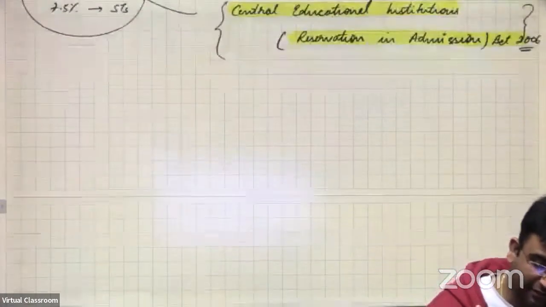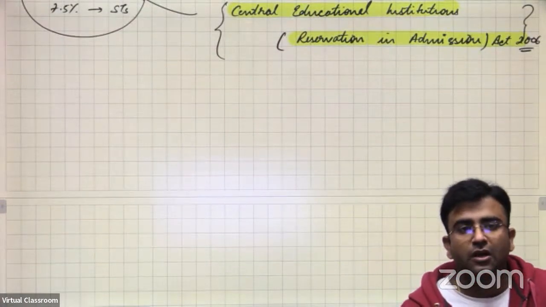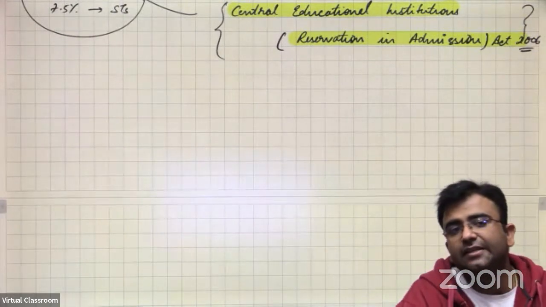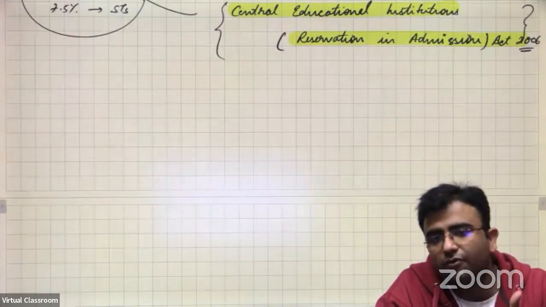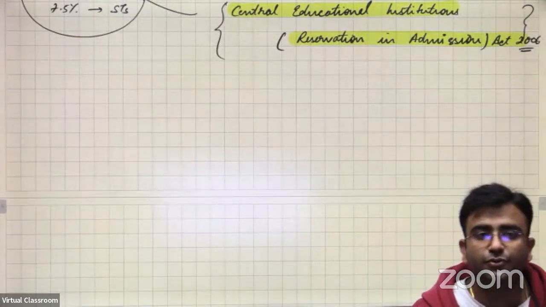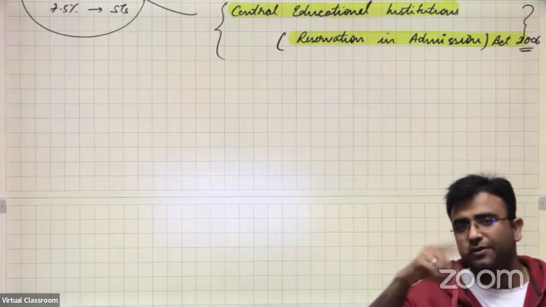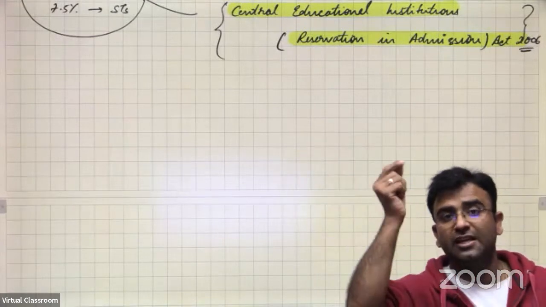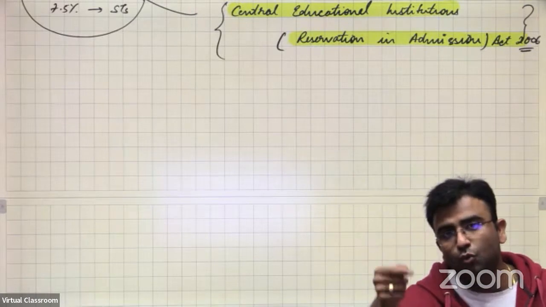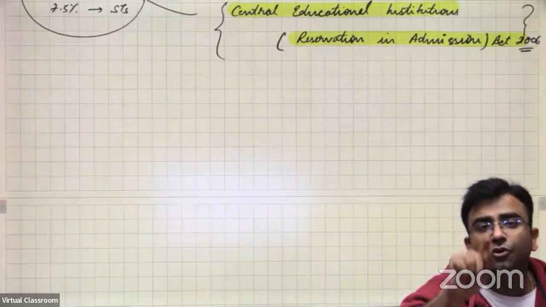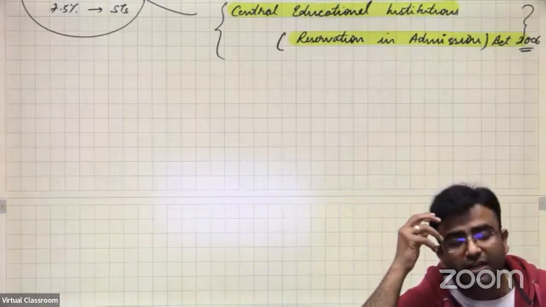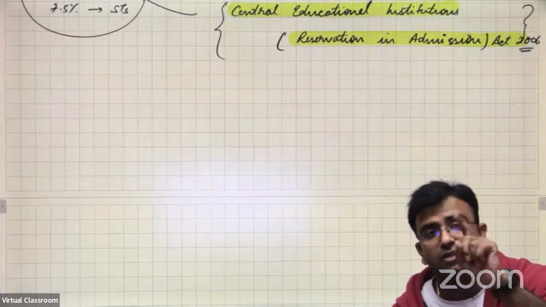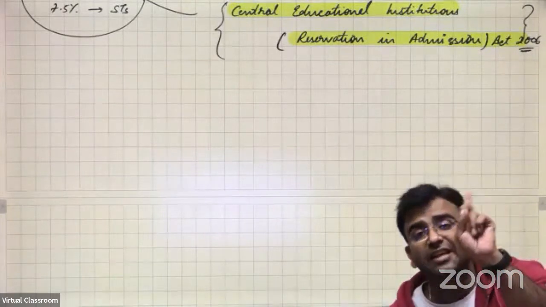Now let's start looking into a little debate about arguments in favor of reservation and arguments against reservation. In this debate, arguments in favor are more important than arguments against, because your sentimental attachment to reservation might not let you develop the merit behind reservation, which you will not be able to reflect in your answers, and your marks will suffer. So try to understand arguments in favor of reservation.